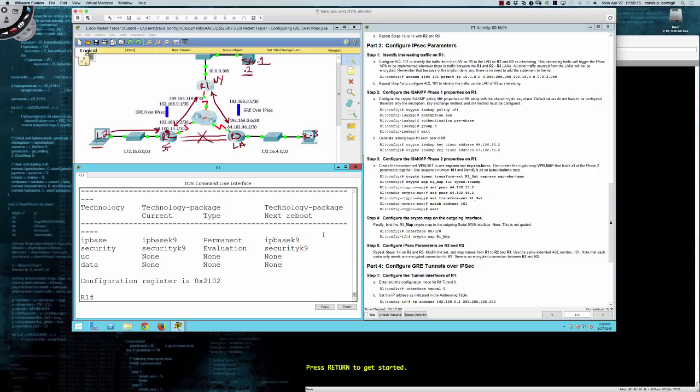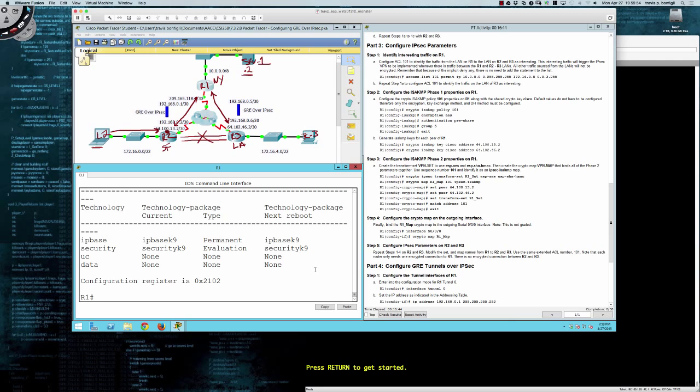Because remember before, GRE is not, again, it is not a secure construct. So there is no confidentiality that's being provided with encryption. There's no integrity that's being provided with the hashing algorithms. There's no authentication being done with any pre-shared keys. Remember when we configured GRE, we didn't do any of those things. And there is no security of securing the keying information, right? That keying material with the Diffie-Hellman groups, with the different Diffie-Hellman groups.